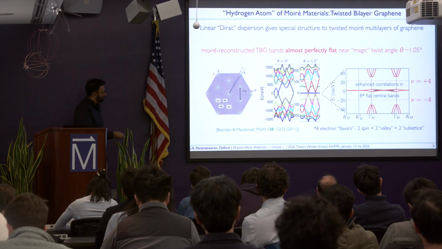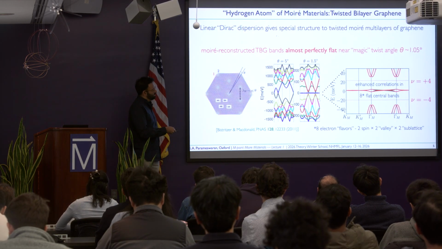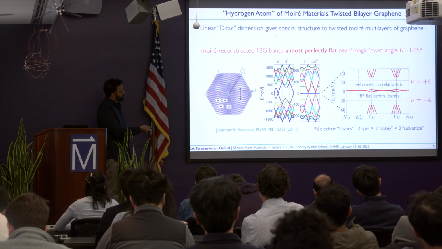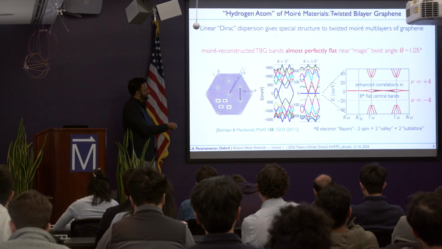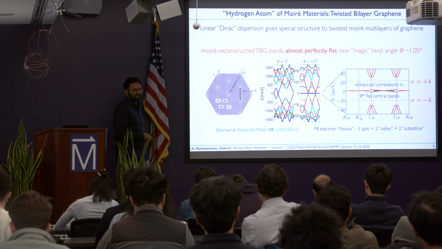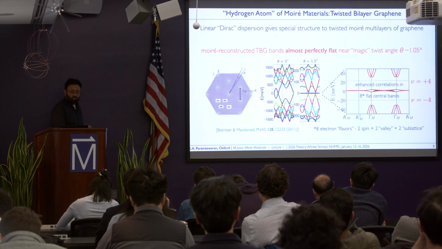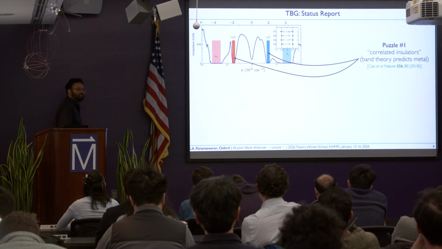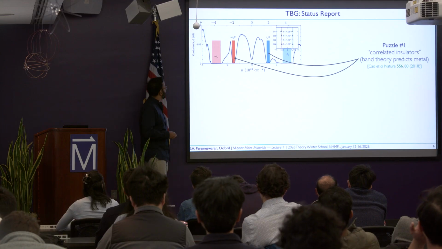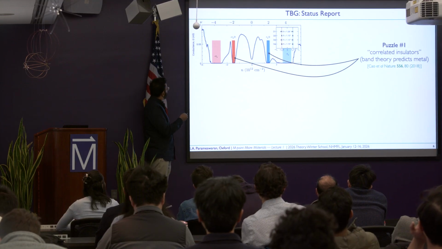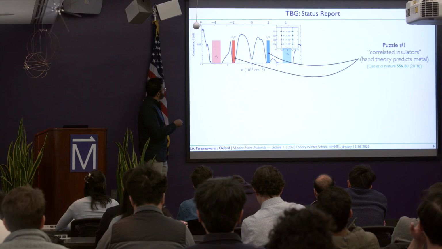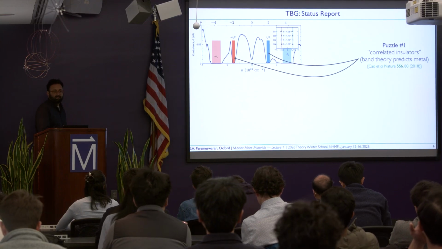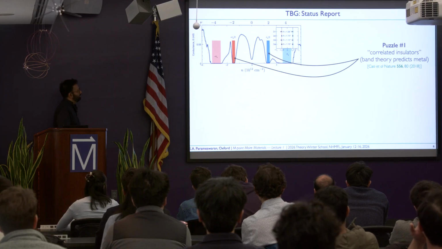And we have these 8 central bands with flavors of spin, valley, and sublattice degrees of freedom. Much of the excitement was that, because of the ability to gate, you can push the electrons, you can fill or empty these 8 flat central bands, and you look for enhanced correlations in that setting. And just to give you a status report of TBG, to say why I think it's a good time to go on to other things, I'm going to show you the 2 puzzles from the first pair of papers that arguably kicked off at least the current era of interest in the moiré phenomenon.